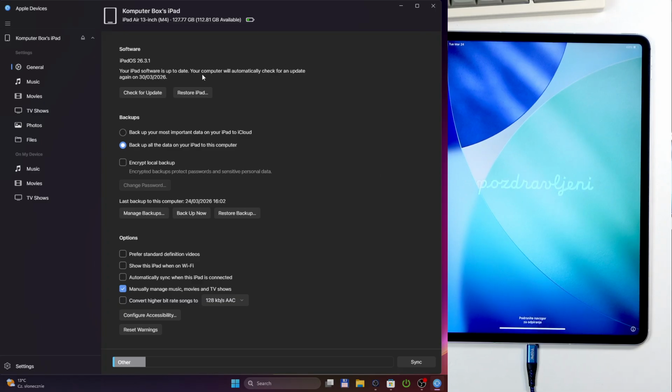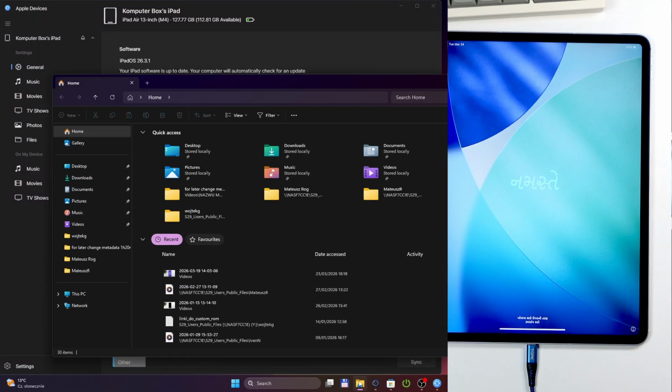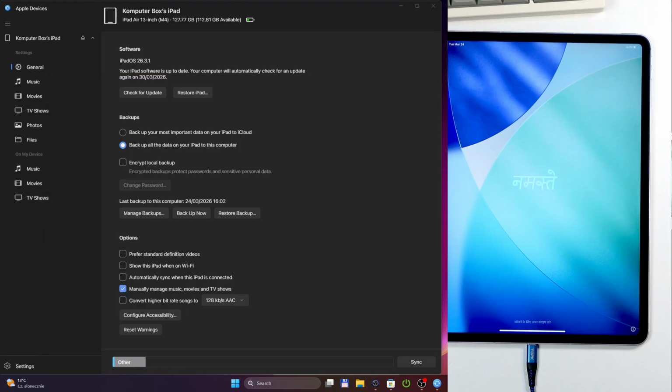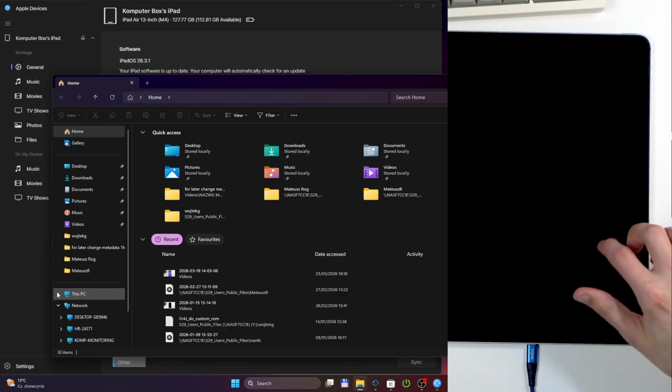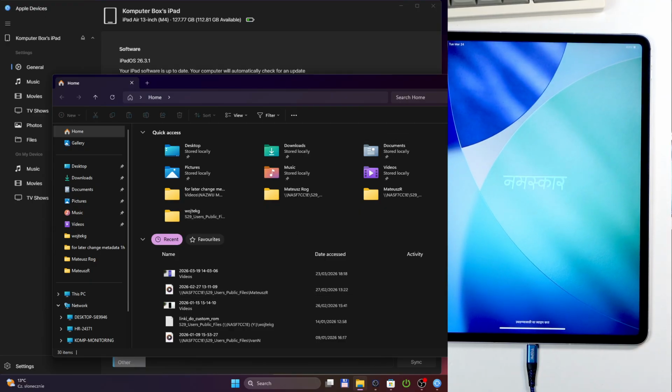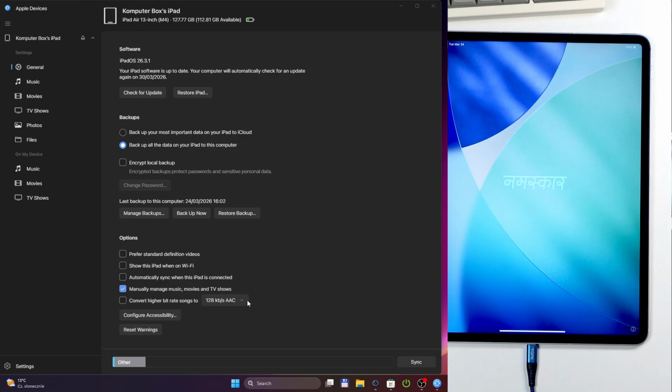Now on macOS, what you would need to do is open up your Finder, and if you don't know what a Finder is, it's basically like the file explorer, catalog looking thing that Windows has. And if you still can't find it, just open up any folder on your desktop on Mac. And on the side panel of that, you will have a bunch of different things, including somewhere you should find, when your device is plugged in, your iPad. So you want to click on it, and when you do, you should have this page right here.